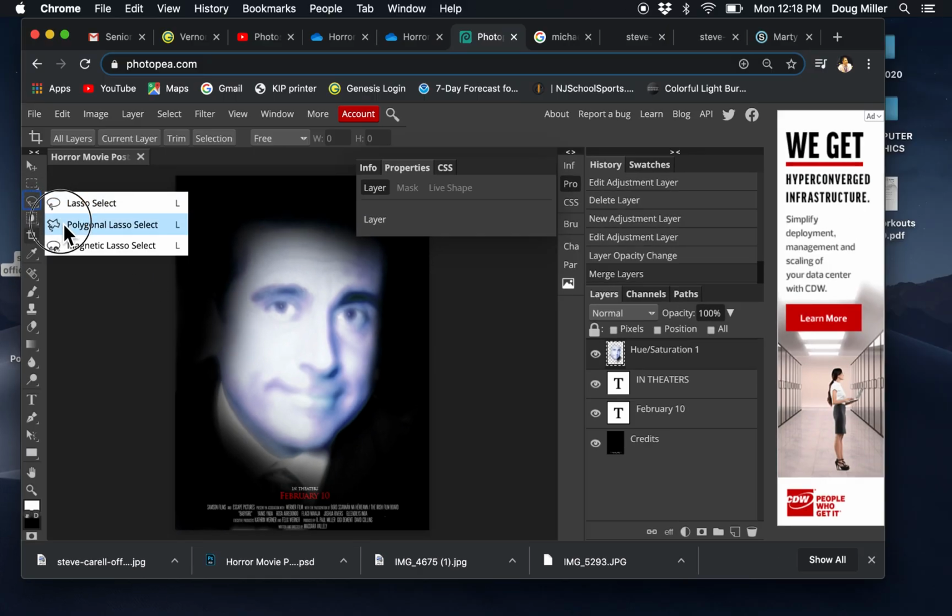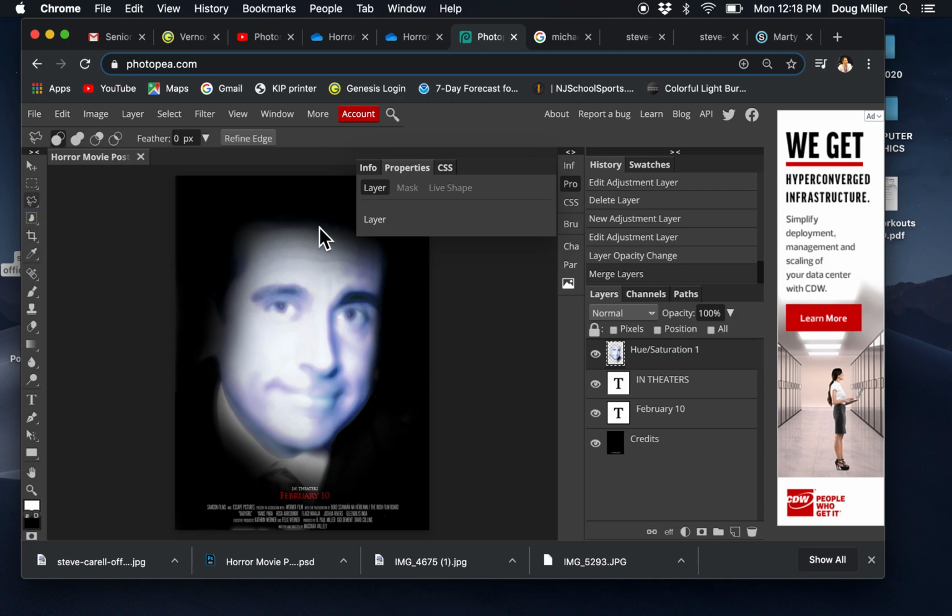So to cut things up, I'm going to use polygonal lasso. And I'm going to take polygonal lasso and I'm just going to click in one spot. I'm going to go down across my image. If you want to make this a jagged line, you could make this a jagged line if you want. That's up to you, like a kind of a lightning bolt type shape. And I'm going to go all the way out here, and I'm just clicking.